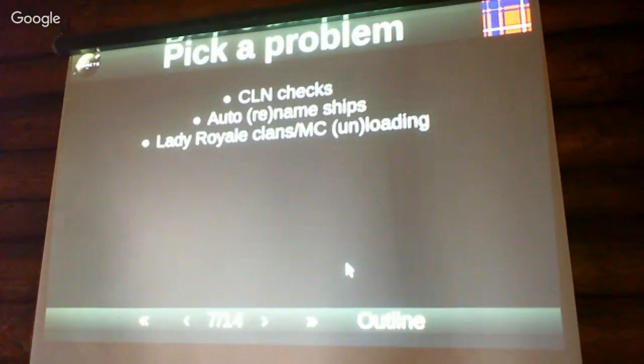But that's one option. The other one that came up very recently in the forum was naming ships. People came up with all kinds of regions and all kinds of names they wanted to give. An additional functionality sounds to me like a very fun one to try to tackle today.